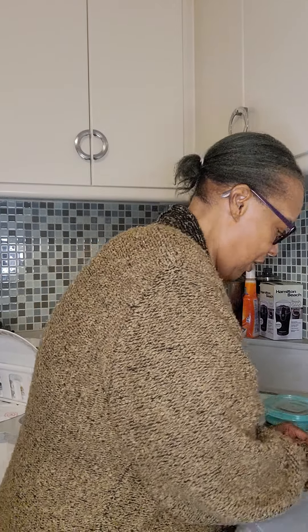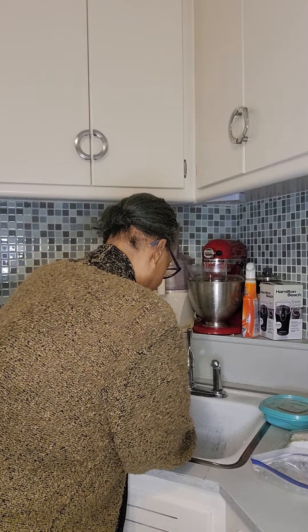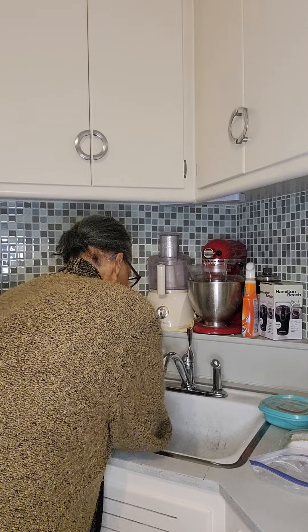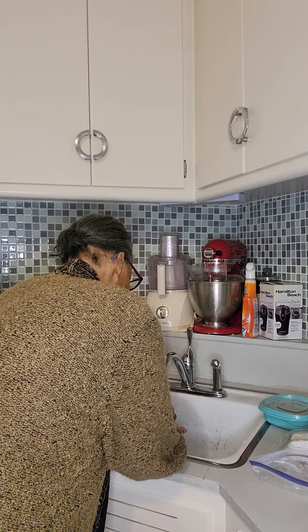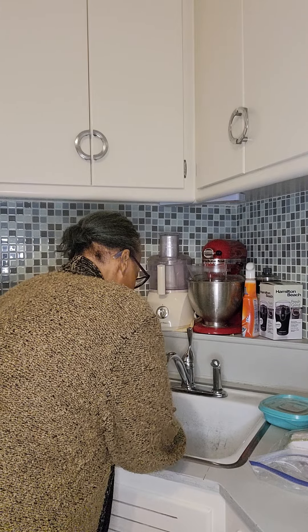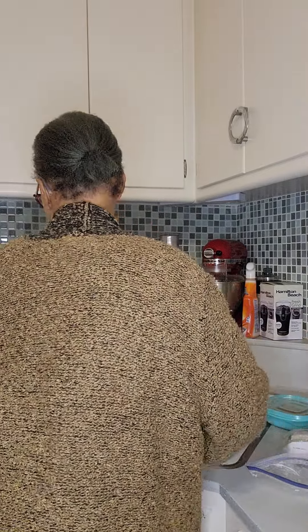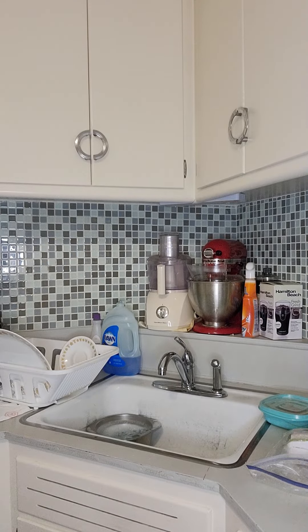First, get that in there and wash my hands. The steak is cooking — I'm going to flip it over, so I'm going to look good. Come on, flip it over. Doing a real loose thing with this steak. Let me turn it up — I need to do a char real quick.